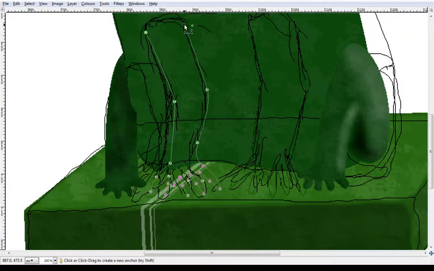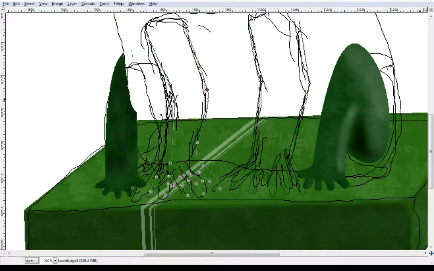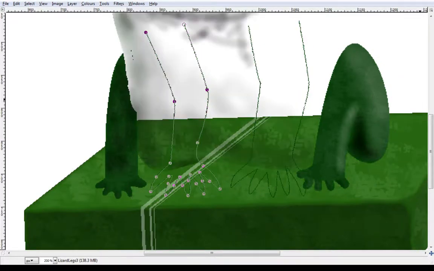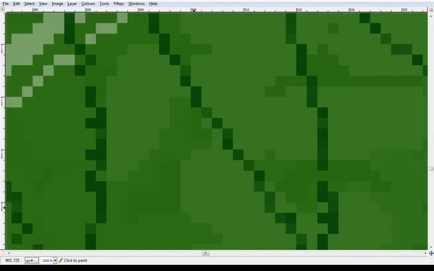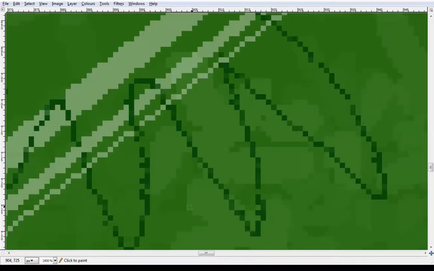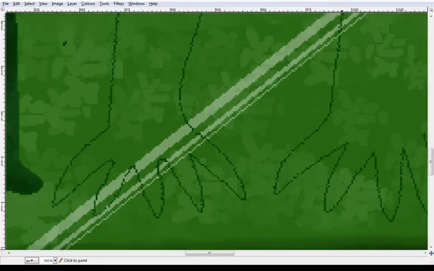There we go. And we can stroke that. Boop. So let's see what those legs look like with the body and guidelines gone. Okay, those are fine. I still have jitter on. That's why they look like that.